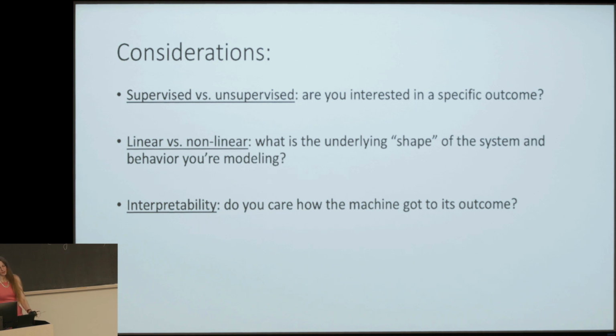Interpretability. I probably should have had an entire slide dedicated to this because it's important, but interpretability means, do I care why the algorithm made its decision and how? Deep learning methods are often, not always, but often black boxes. We call it a black box because we put something in, something happens, we don't know, and then an answer comes out. There's a whole field of computer science that exists to try to figure out or backtrack what's going on in some of the deep learning methods, with success, but it's difficult.